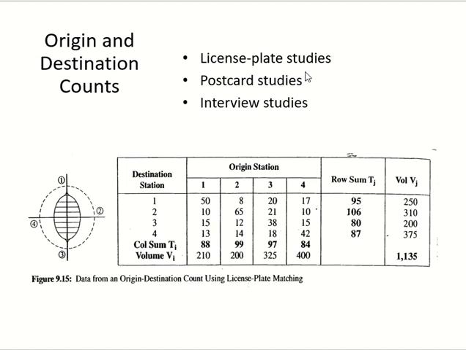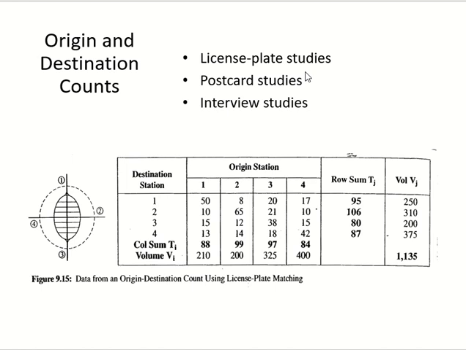Postcards, I can just distribute them, right? They are standing at the signal, waiting for the signal, I just give it to them. Interview studies, where should I do them? It cannot be like this. For example, in the malls, where they are wasting their time. Yes. Where else? Parking lots, okay. Houses, okay. These are places where they have more time, they can settle down and answer your questions. Got it? Clear? Okay. So these are the three methods. In the first method, you are doing the observation yourself, and the matching of the data will give you the number of trips. And in the next two methods, you are asking them.